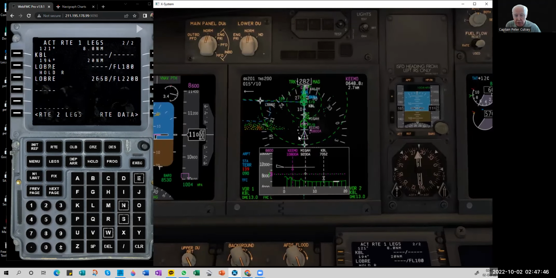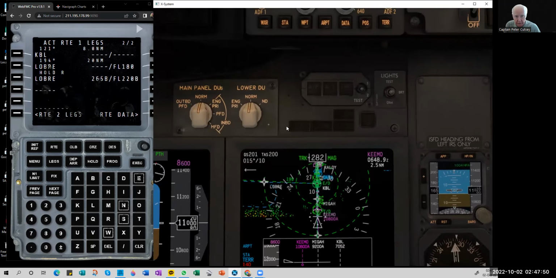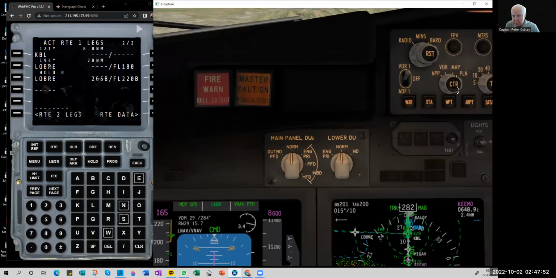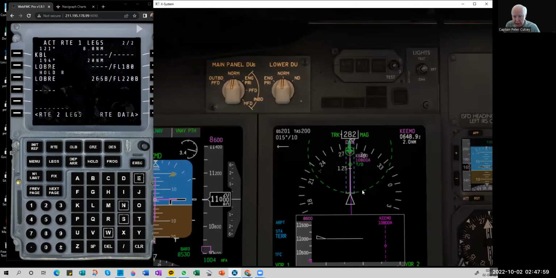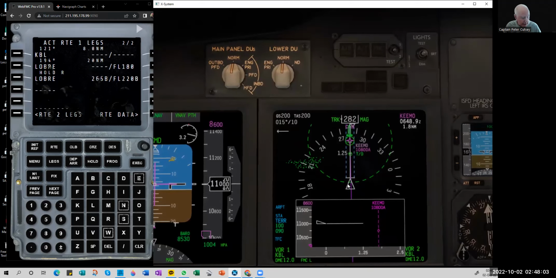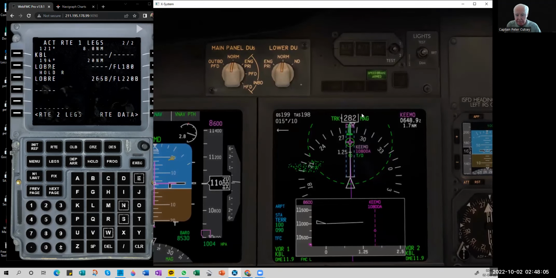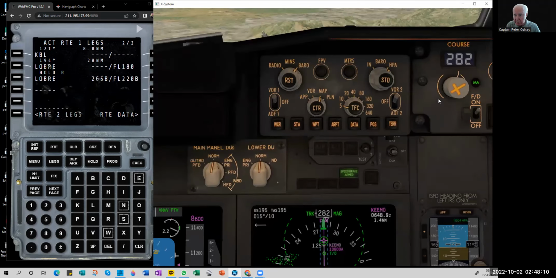And we're coming up to top of descent. So let's just change the scale a wee bit here so we can get a better idea of what we're doing. There we are now, gear down, flap 15, and speed brakes armed. And we'll go up and set the flap 15 speed.